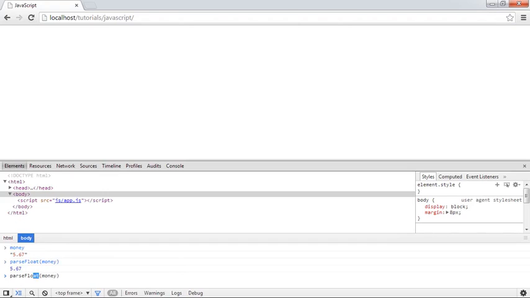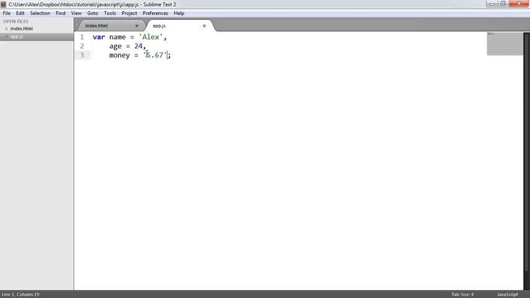I couldn't use parseInt on that because that will only give me 5, because 5.67 isn't an integer, it's a float value. So this is a string, this is an integer, this is a float.